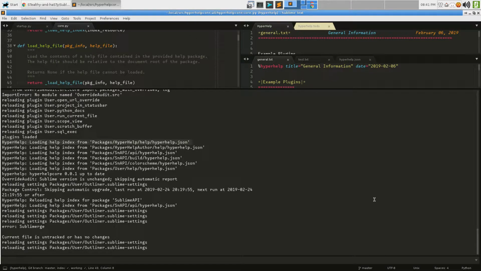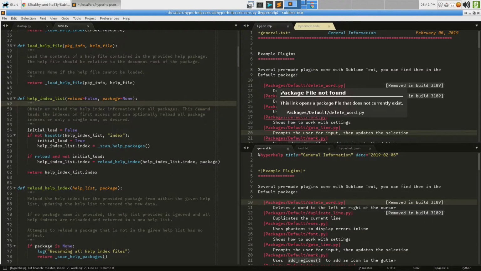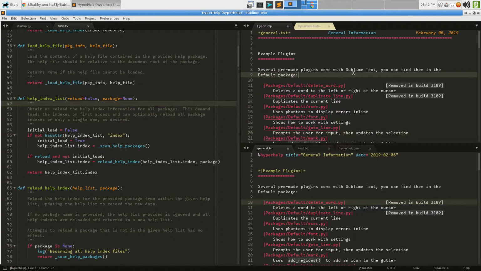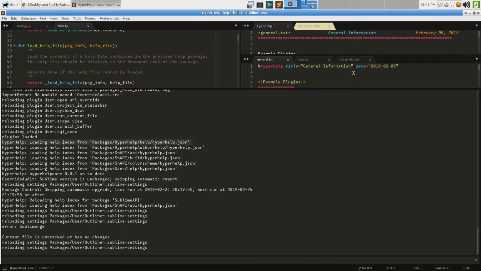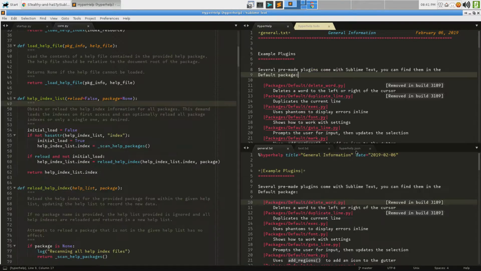Once you have a help file open like we do here, then these tend to automatically load because of the way the package needs to go into here and update these links, to make sure that everything still points at something. That requires it to get the help index list so that it knows if links to other packages are for packages that don't exist anymore. So it implicitly automatically loads those things.